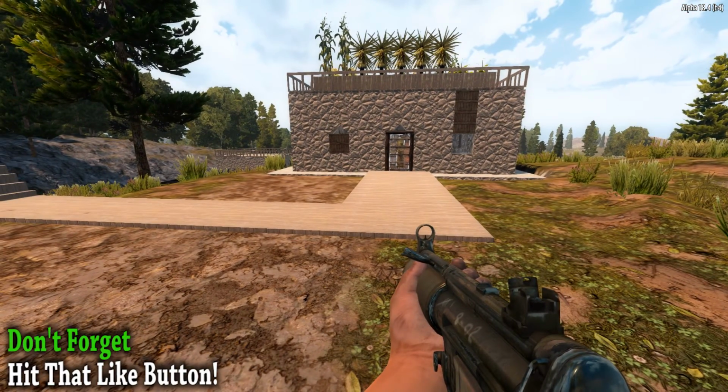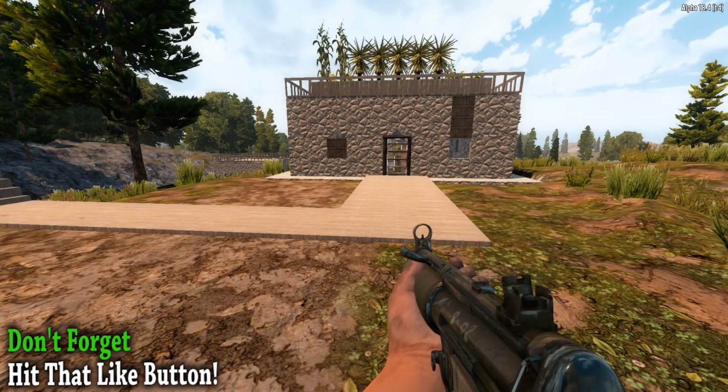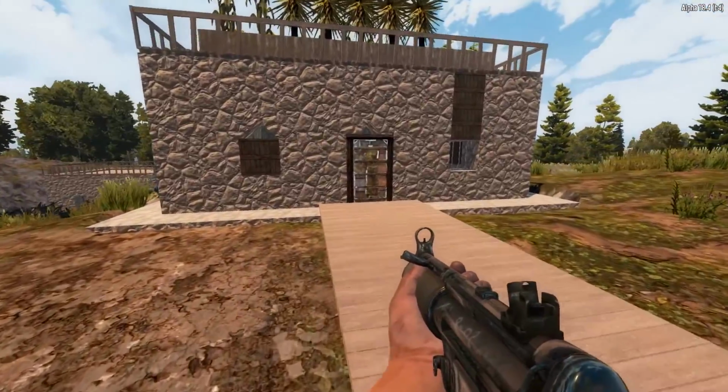Now, I have changed things up a bit with your guys' bases. I've chopped all the trees down around it just so I can show you guys. I don't want a bunch of trees in the way. And I've removed the land claim block so I can get through your doors. So that's what I've done.